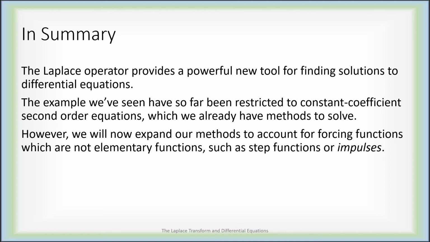So that last example was notable compared to the earlier ones because the forcing function was this big mess of various terms. Technically, we could have done that using, for example, the method of undetermined coefficients. However, what we're going to start doing is having forcing functions that are not elementary functions like sines, cosines, rational functions, etc. Instead, we're going to have forcing functions that are things like step functions or even what are called impulses that we can't just treat with undetermined coefficients or variation of parameters.